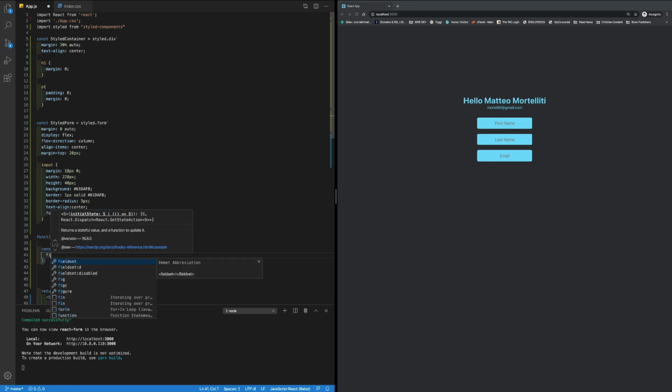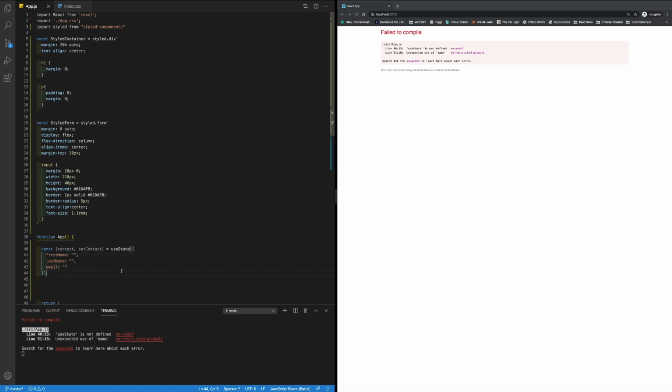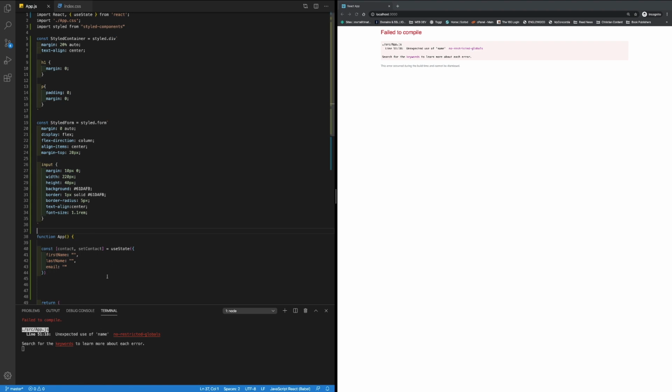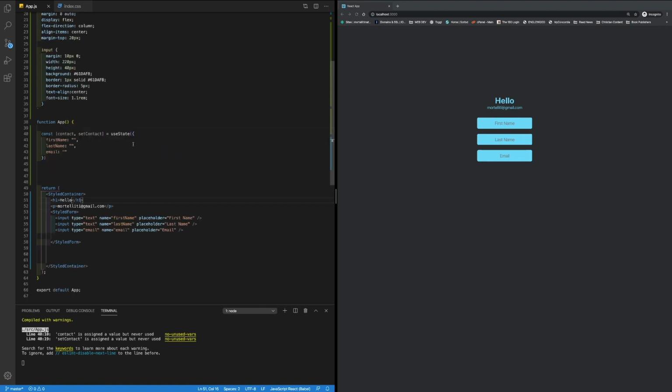And what I'm going to do here is I'm going to create an object, and in that object I will have first name, and these are the default kind of values, and they're just like that. Okay, so the useState is not defined because it's got to come up right here. So you just got to make sure this happens. Okay, now we have a few issues. Unexpected use of name. Okay, so that would be here because I didn't define it. So let's not do that yet.